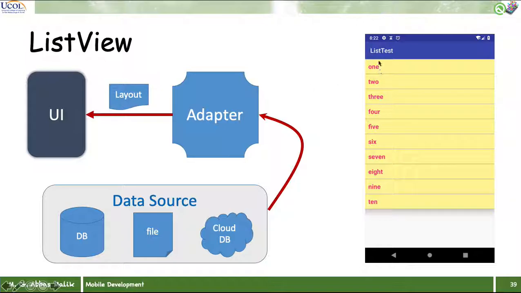For example, if we look at this specific list that you can see on the right side, it is just a simple text view in which we are showing simple text data, which is coming maybe from an array of strings, maybe from another source, maybe from a file, and so on.